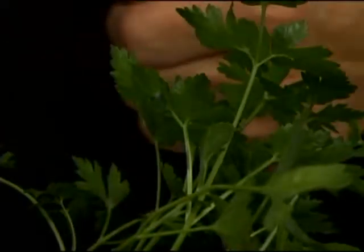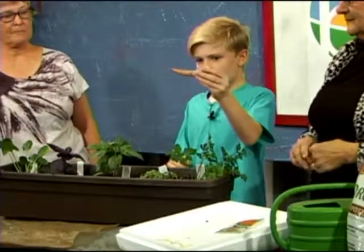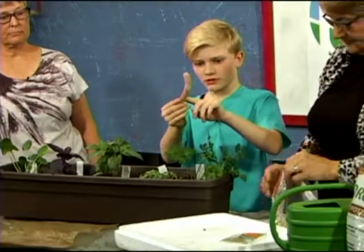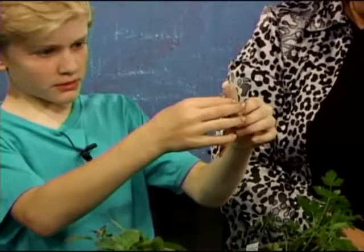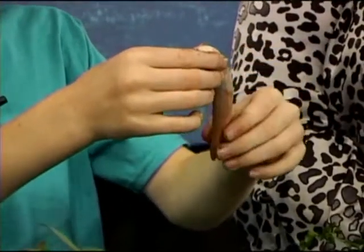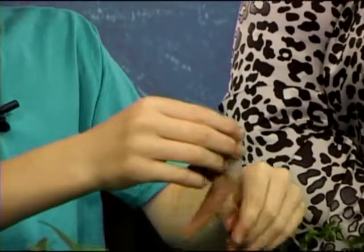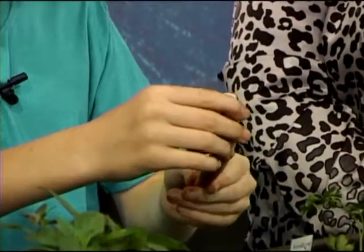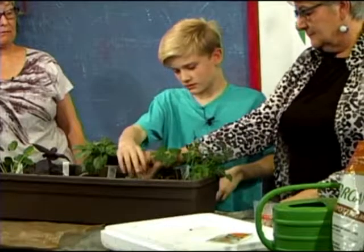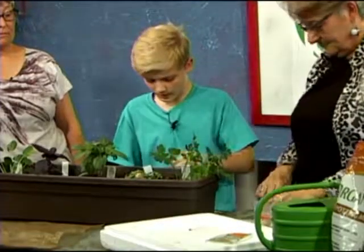Talk about this worm. What this worm does is it'll soak up water. So when the water soaks up, then when it's ready, it'll transfer the water from the worm into the plant. So then the plant gets the water that it needs. Or if the worm is dry, what is that telling you? That's telling us that we need to water the plant.